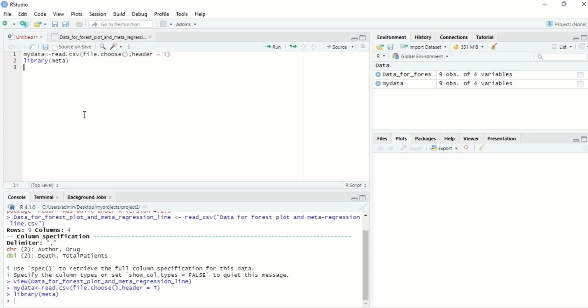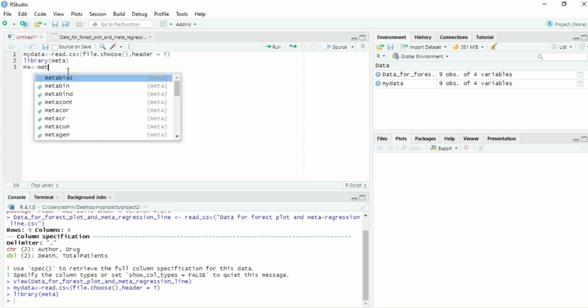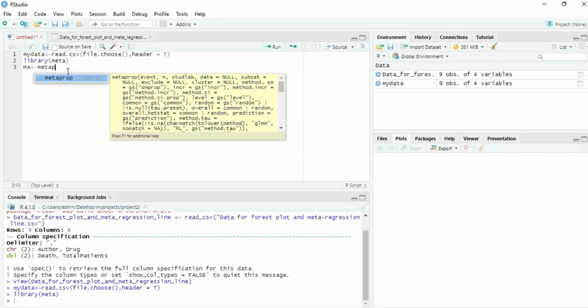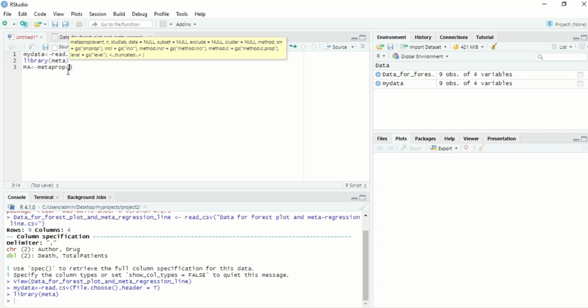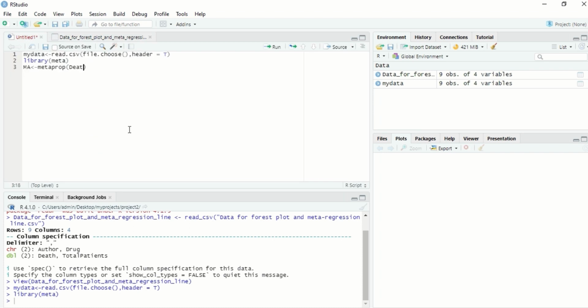Let me name my meta-analysis MA. MA equals metaprop. The event comes first, and that is death, comma, total patients. You have to take note of the letters.